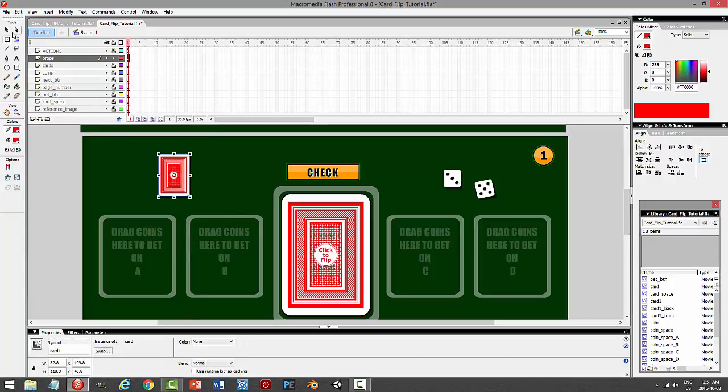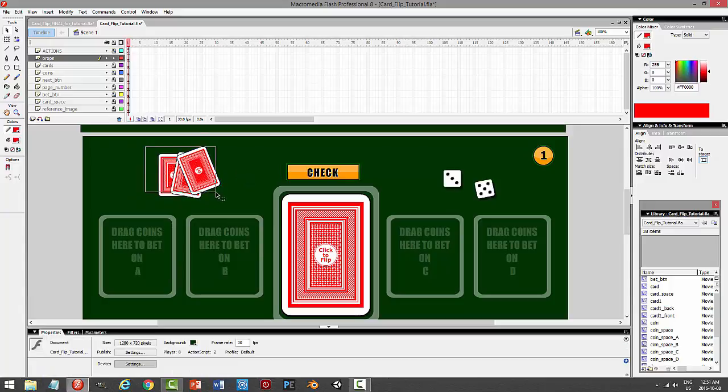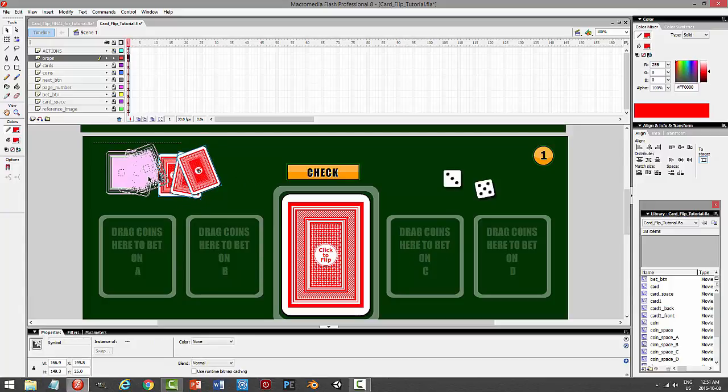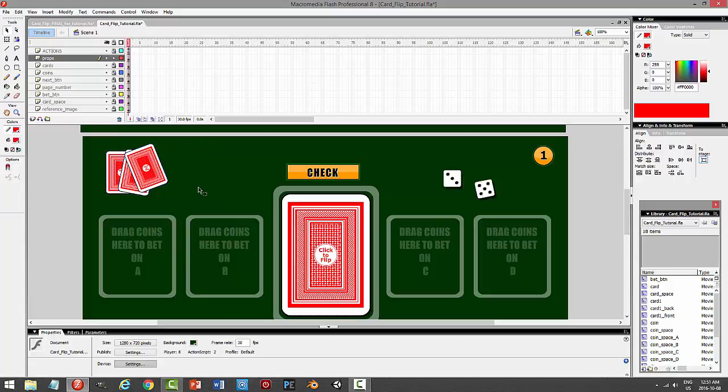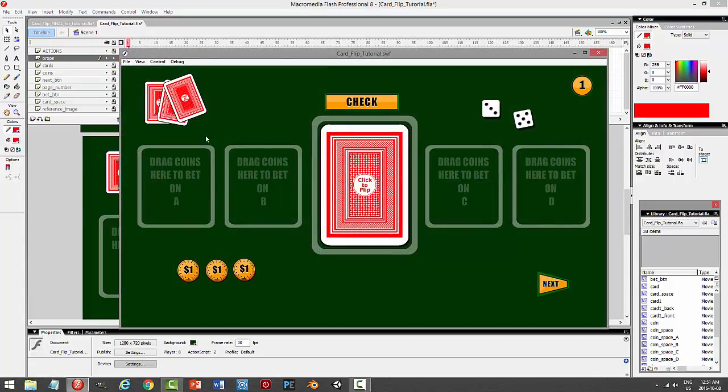There you go. And this can be used as a little prop. That kind of thing. You know, just to have something else to look at later on.